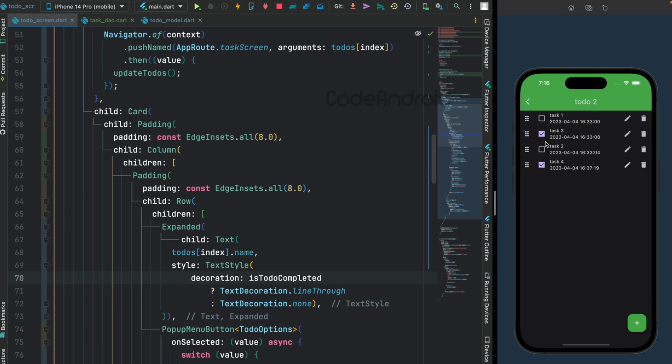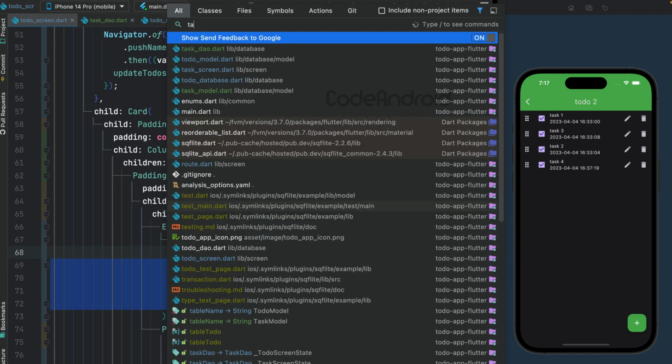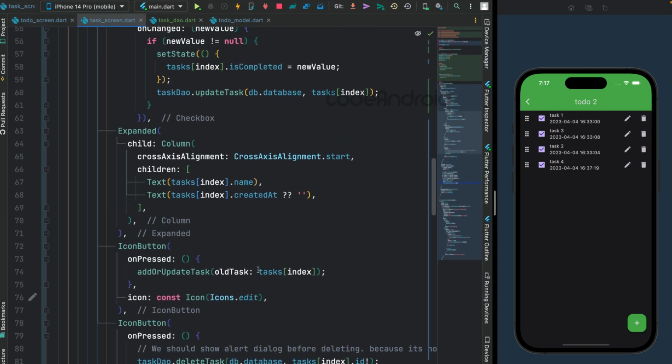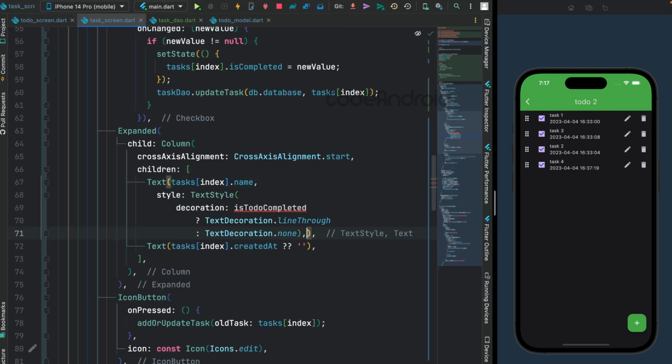This to-do has some of the tasks incomplete. To make these tasks completed, we can use the mark as completed option. You can see the to-do name got struck out. Also each task's completed status got updated. I want to strike the text inside the task also, so changing the decoration based on the isCompleted status of the task.